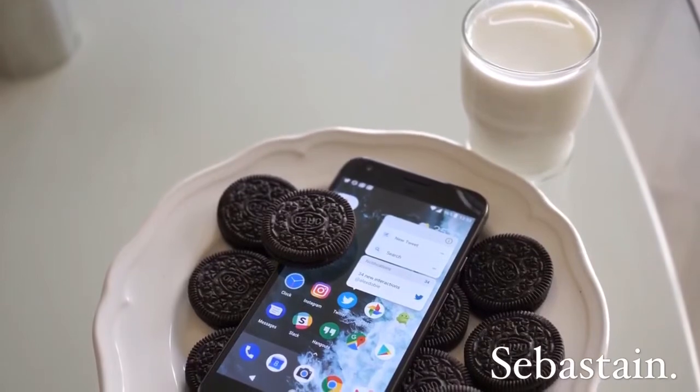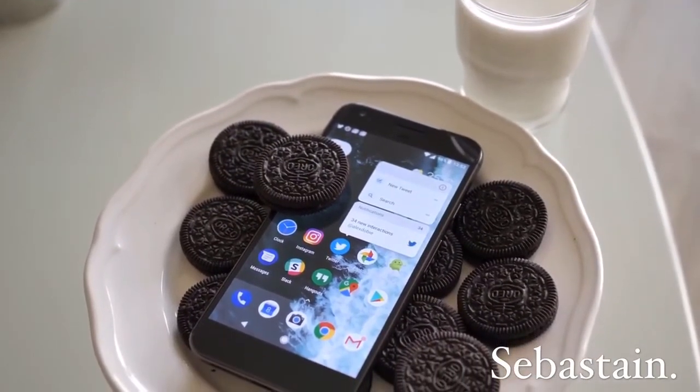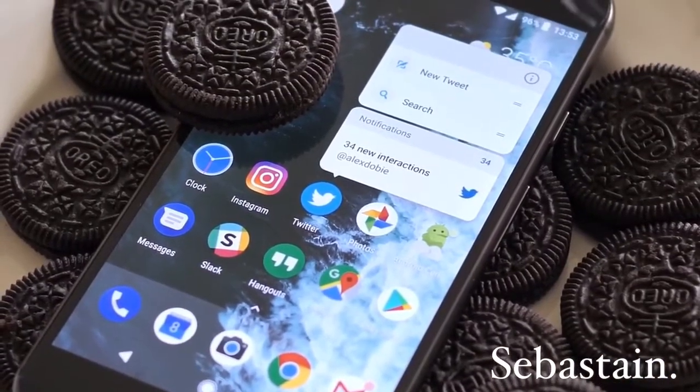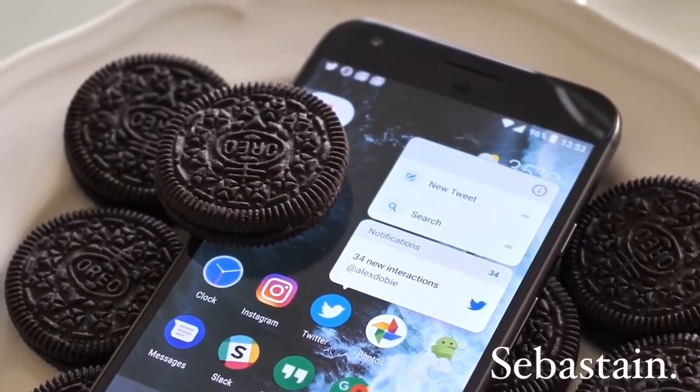And there's an altogether new way to see your notifications in 8.0. Android now lets launchers show you individual app notifications through the notification badges feature. Apps with a pending notification will display a coloured dot, and long pressing to open the app shortcut menu will show you notifications alongside other shortcuts.